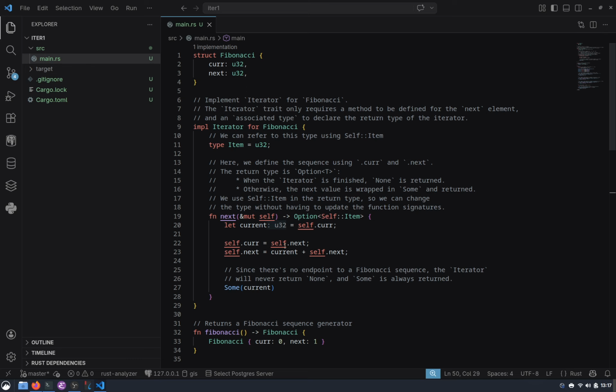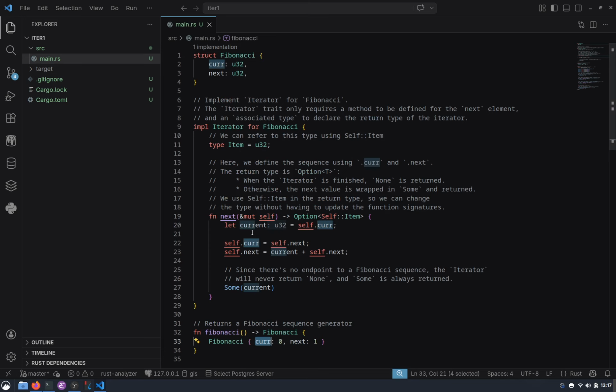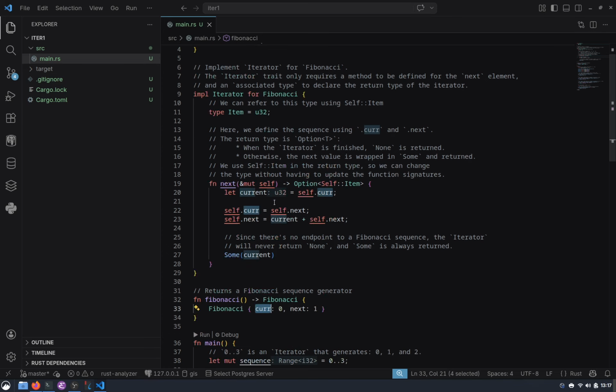So if you want to do that, what could it be? Suppose here you can put an element called counter, which could be of type i32, and you can initialize that with 0. And in the next, what you can do is increase that by 1 and return it. And you can also check if the counter is 99, then you return none, because you want to limit the counter to 100. So that's how you can implement a counter iterator.